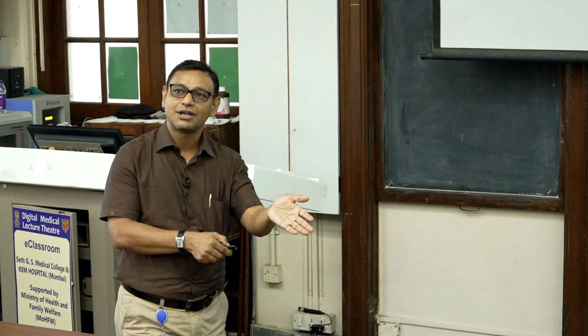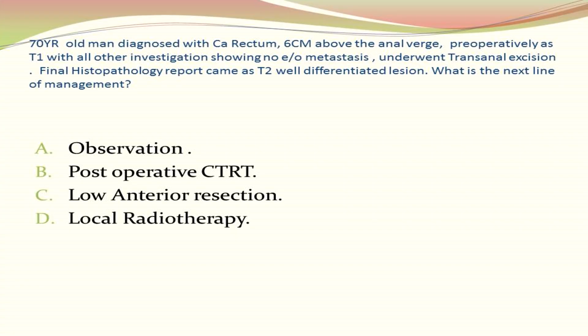ट्रांसरेनल ऑलरेडी कर चुके हैं, तो अभी ट्रांसरेनल के ऊपर क्या आएगा? ये आएगा ना लो एंटीरियर रिसेक्शन, बिकॉज उसने 6 सेंटीमीटर बताया है. अगर समझो इसका 6 सेंटीमीटर की जगह पे 3 सेंटीमीटर रहता है, सो विल डू एन APR. सिंपल. ओके. एवरी स्टेप हियर और एवरी स्टेटमेंट हियर इज इंपॉर्टेंट.